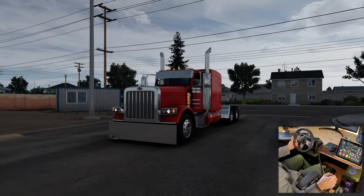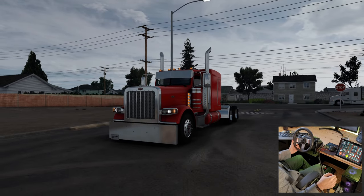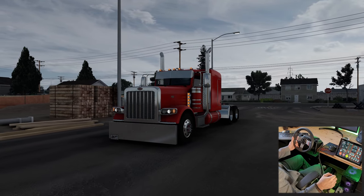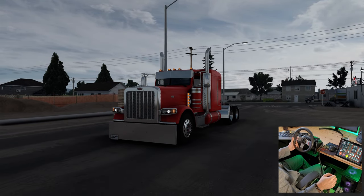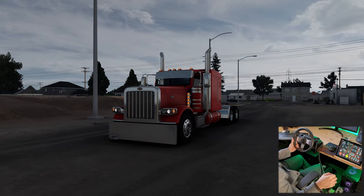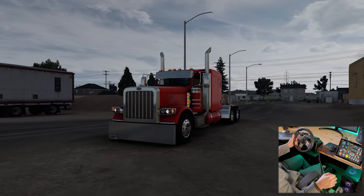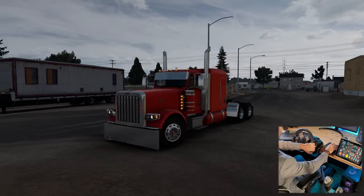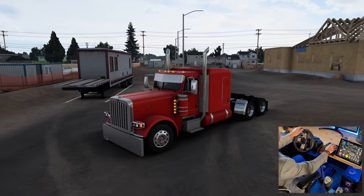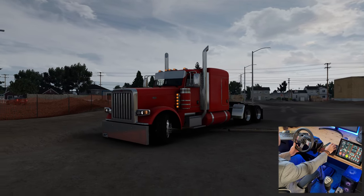The front bumper with the Kenworth bar on the grill, I think it's looking amazing. Even if I'm not a fan of the Kenworth bar, I prefer no bar at all, but it looked really great. I think this truck already started looking really cool. And I also put side skirts on the side of the truck, like the drop panel, which makes it look more, oh yeah, that's clean, I love it.